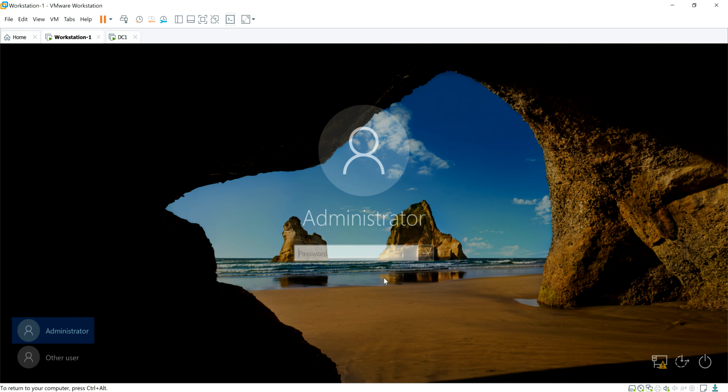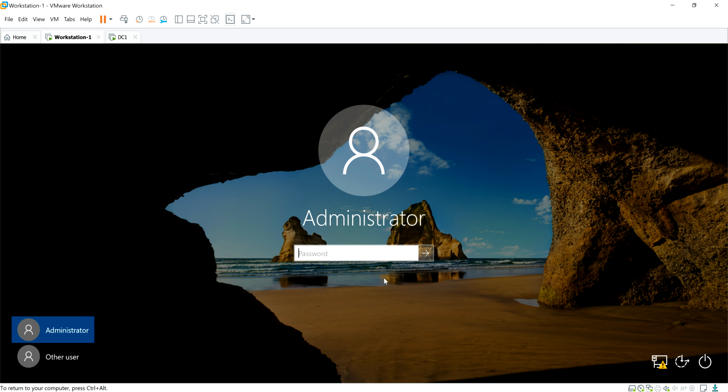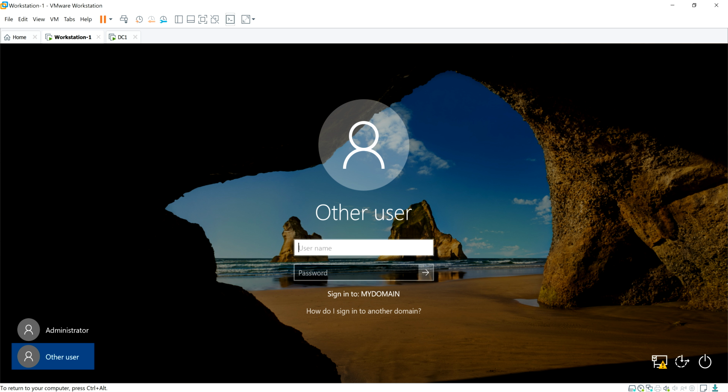So when you come up here it's going to say administrator. Well, we don't want that this time. What we want is to click Other User over here and put mydomain backslash. When you type backslash, see this is changing, going into small letters.